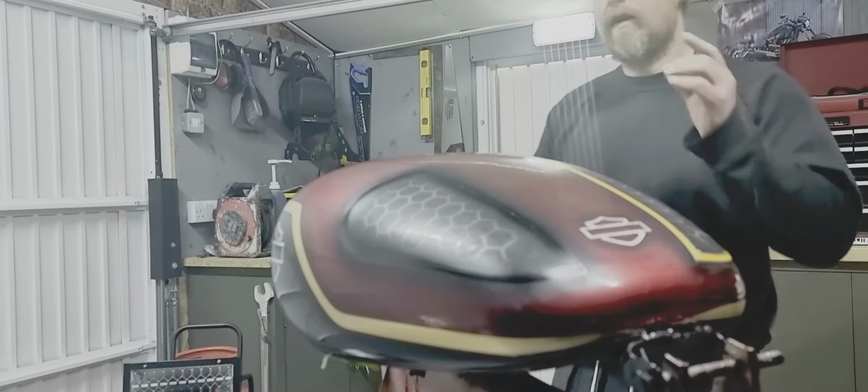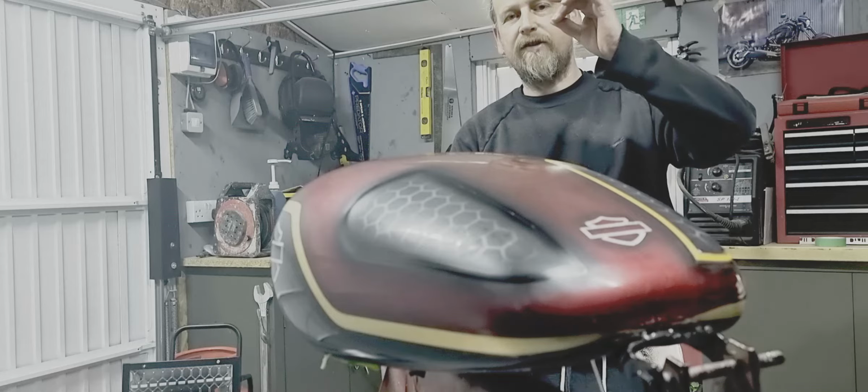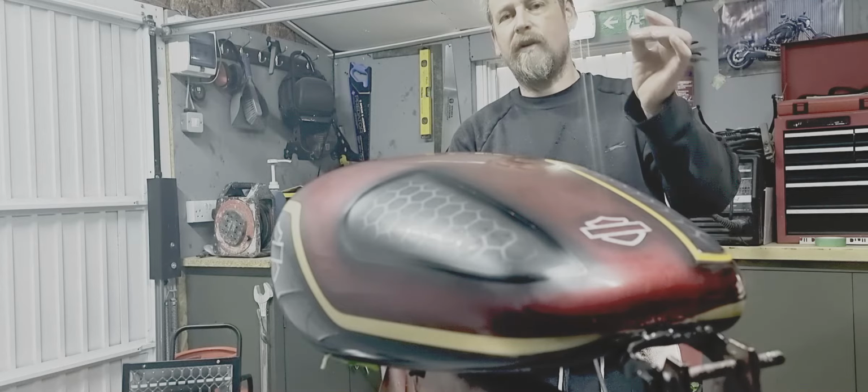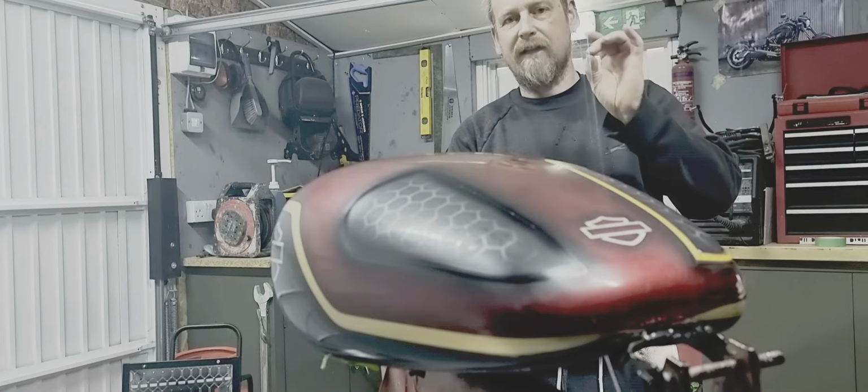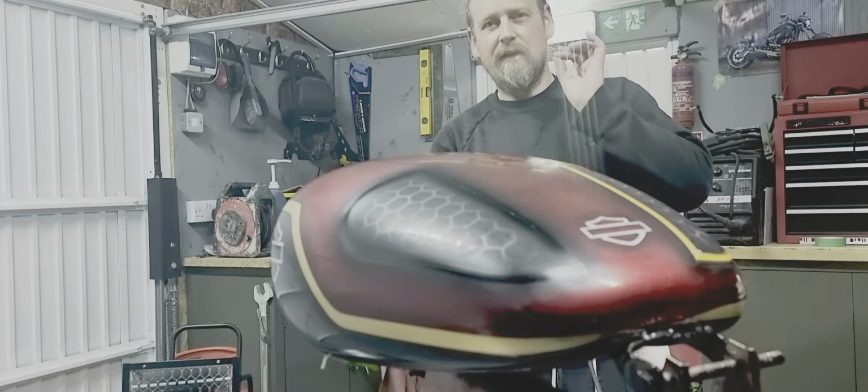So you can see now we've got the 3mm tape and all we're doing is narrowing the band down and then blending the honeycomb into the candy on top, so it'll leave us with a nice sharp 3mm outline with the gold band, with a bit of luck.